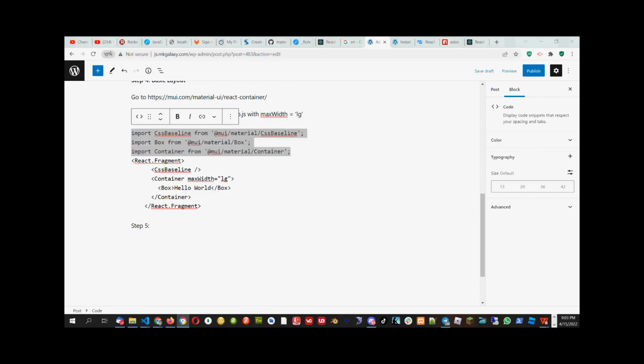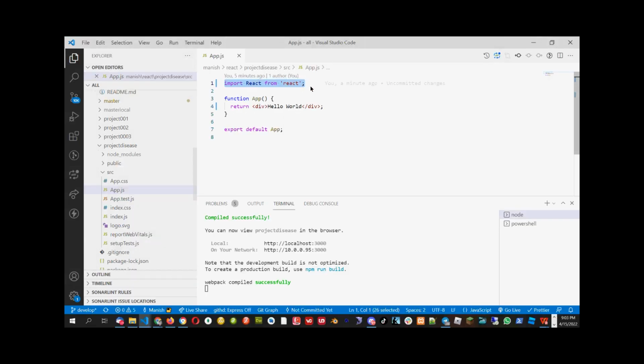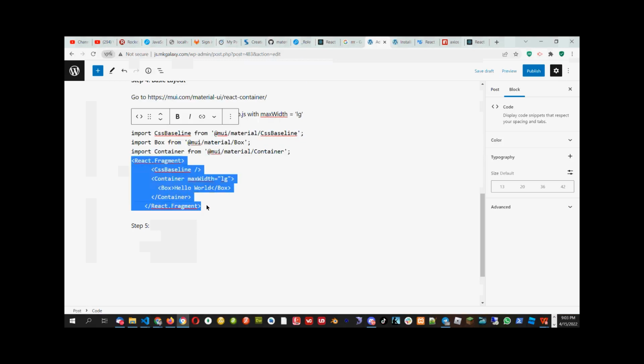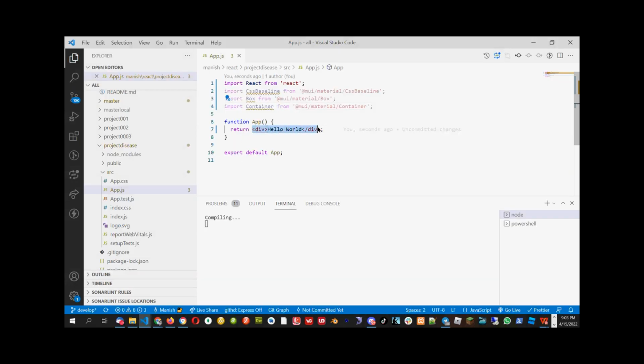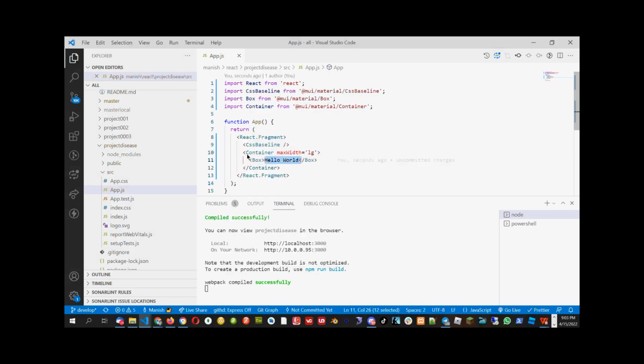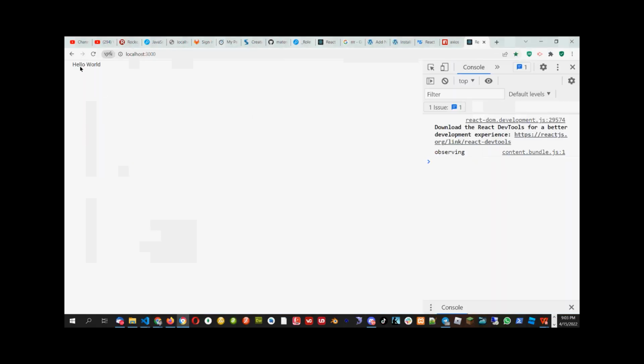Okay, so now I'll do it, and once I'm done, we'll move to the next step. Sorry, let me put it here, and then I'll take this code. I will put it here, and instead of this div, I will put this code. So it will appear hello world only, but it will be in the layout. So you see, it is a little bit of layout. Though it is at the very top, I will be putting a navbar, app bar above this one. That I will do after completion of the work. But let it be okay. We are starting here, so it is fine.